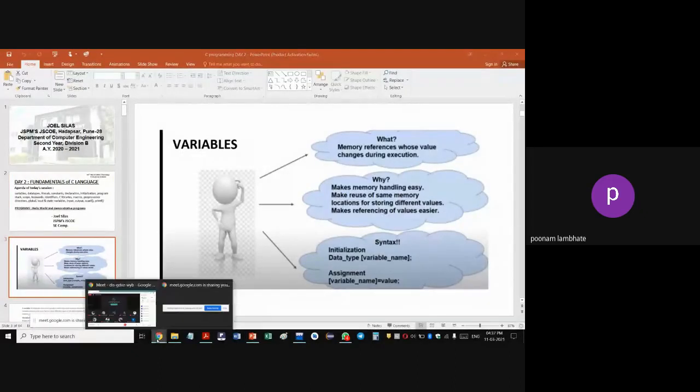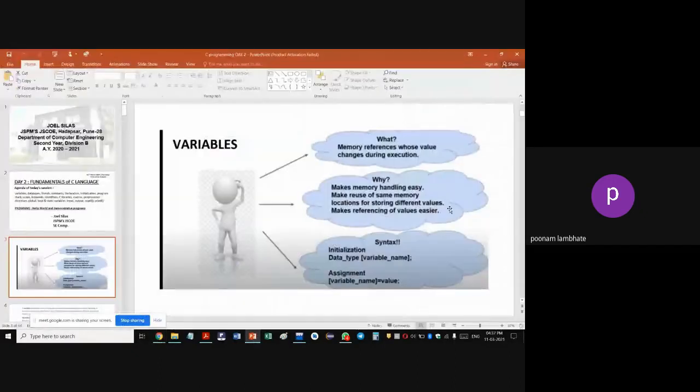So the first topic is variables. What do you mean by a variable? It is a sort of memory location where you can store a particular value. Why do we actually need a variable? When you're printing your hello world program, you will be typing it as a string and that string will be directly displayed. But if you want, you can store that string in a variable and simply display the value of that variable.